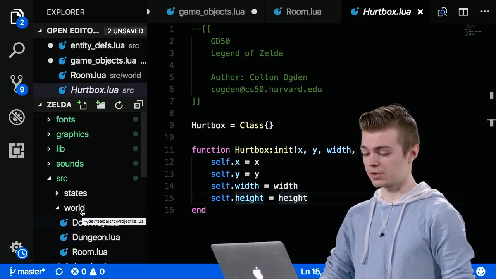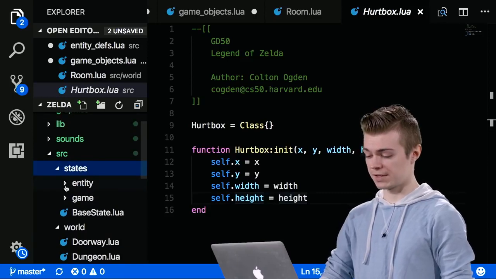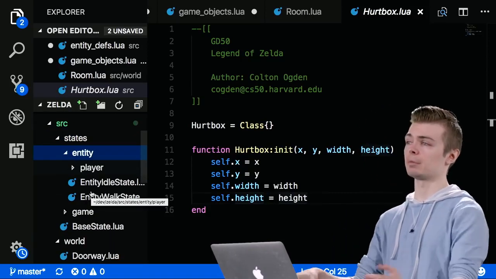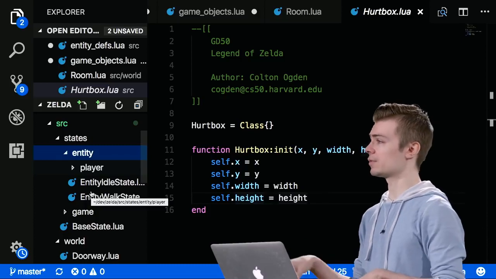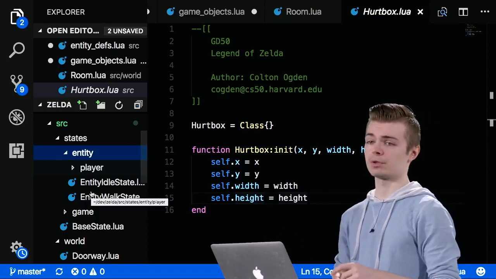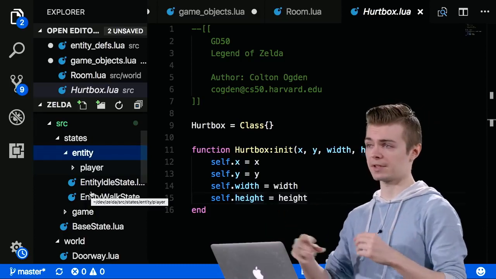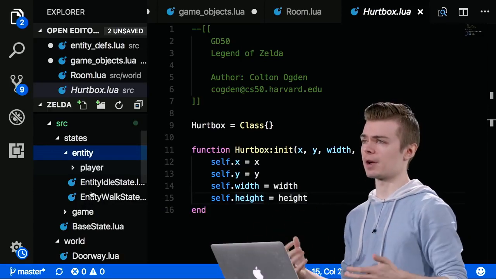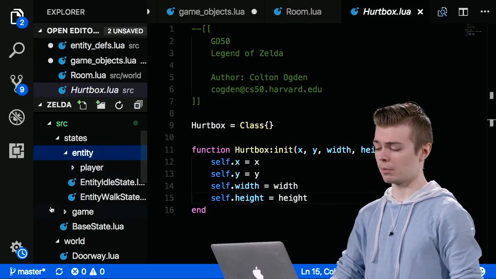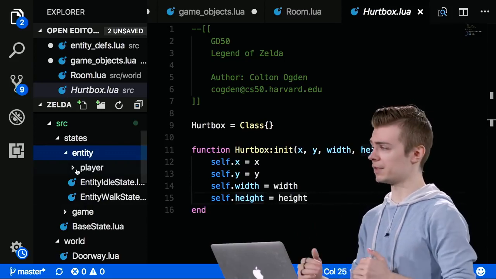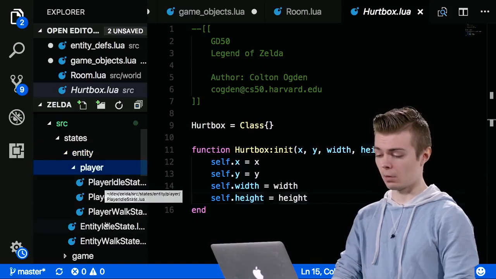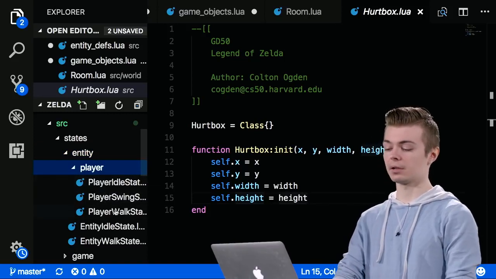So if we go up to the player states, recall last week we introduced the idea of having the player maintain its own collection of states in a state machine, as opposed to just the game world having a state machine that influences whether we're at the start screen, the play state screen, whatever we want to divide our game up into. We have entity states as well now. We have the idle and the walk state.